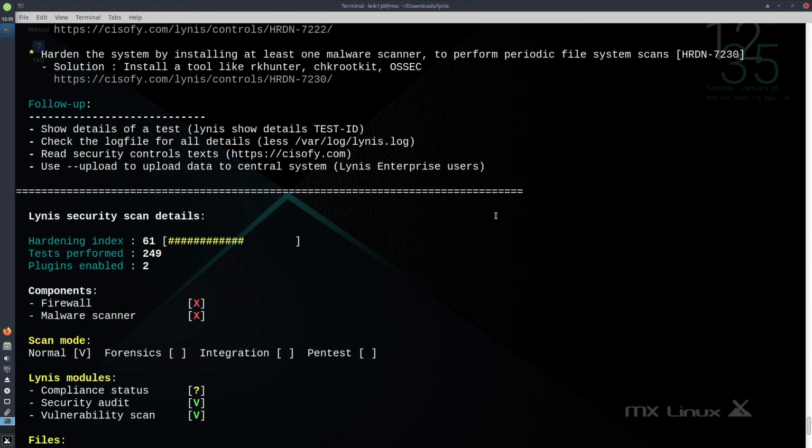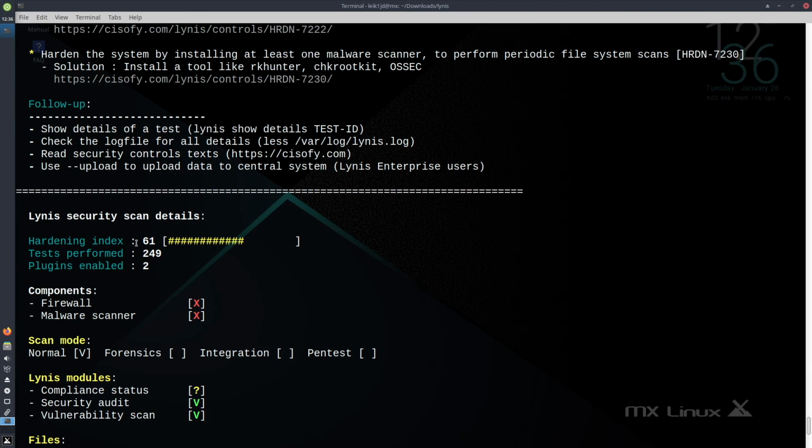Obviously, I've just got this installed. I haven't really done anything to it, but of course, I also did not disable any of the tests. I am going to be working in the next week or two on a list of tests to disable and potentially putting that config file out on GitHub so that I can just clone that onto every new system and not have to worry about this quite as much.